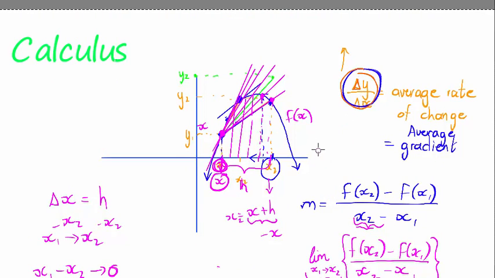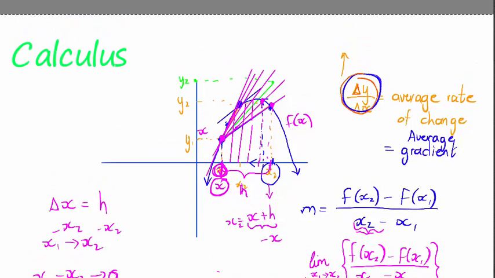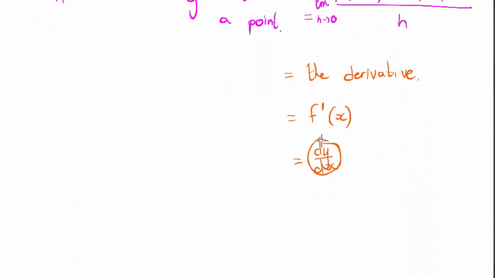This is a Greek letter D. Delta is a Greek letter D. In maths, we use Greek letters, not always, but in this case, we use the Greek letter D to represent difference. We use the lowercase d, this is a Roman letter D, to represent infinitesimally small difference. Do you understand what I mean when I say that? In other words, the change in dx is infinitesimally small, almost 0.